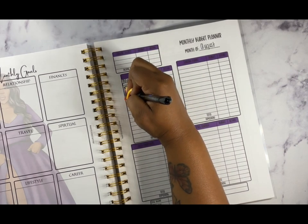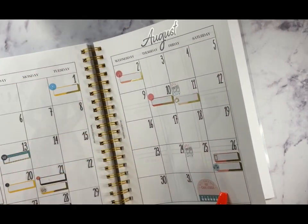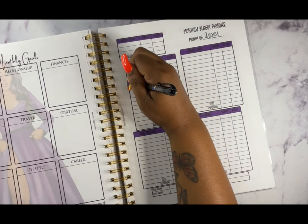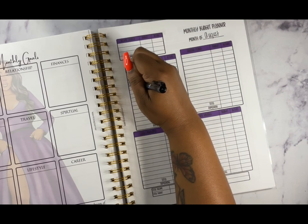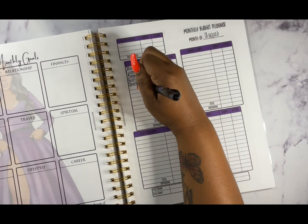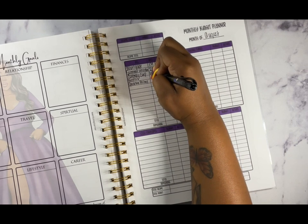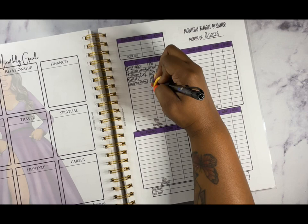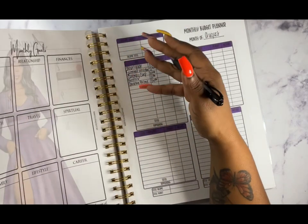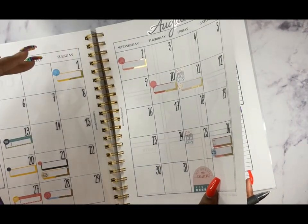And then I have Netflix. Oh, I left out my Amazon payment on the 16th. So I'm gonna write that down right now. So I have Amazon Prime. You know what? No, I do pay it out of my bills account. I need to put that on my business account. So Conway Corp is on the 10th. Netflix is on the 11th. Amazon Prime is on the 16th. Because I use that mostly for business stuff. Like if I'm doing some orders, that's where I get all my stuff from, Amazon.